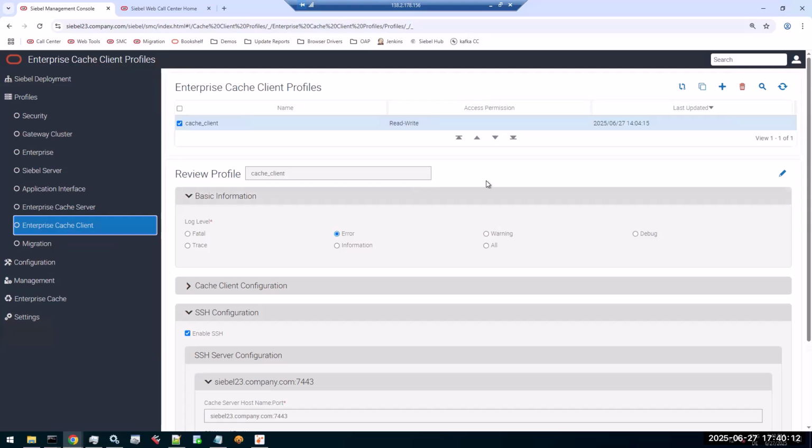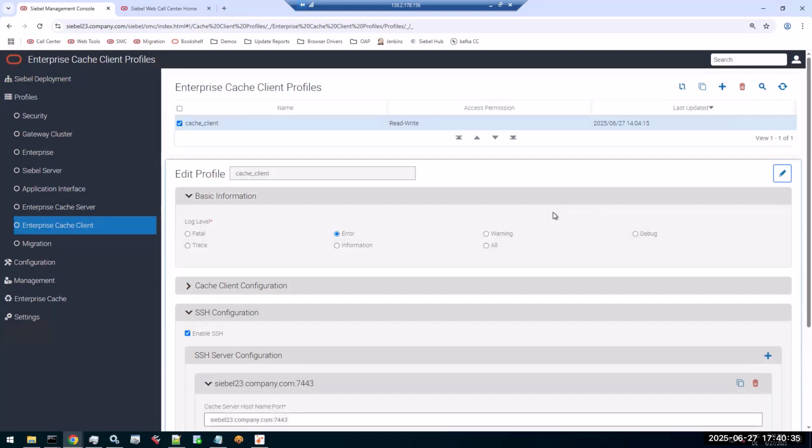Is that correct, Kerry? Yes. The terms are a little confusing because we're using cache, server and client differently. The Siebel server is acting as a client of Coherence, and the Coherence nodes, each one is considered a server. So the clients must be able to connect to the server.